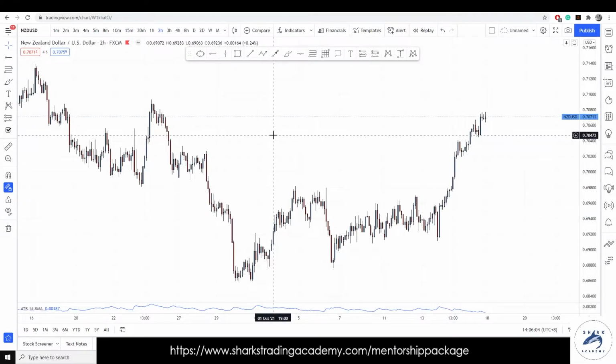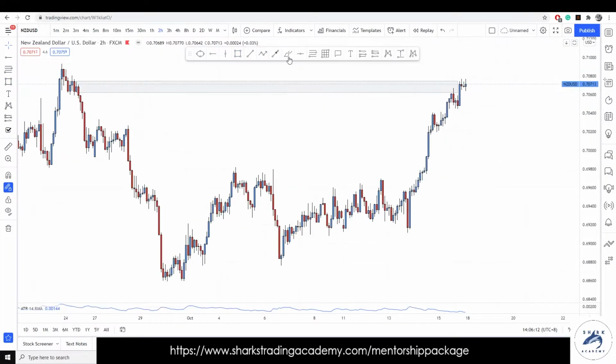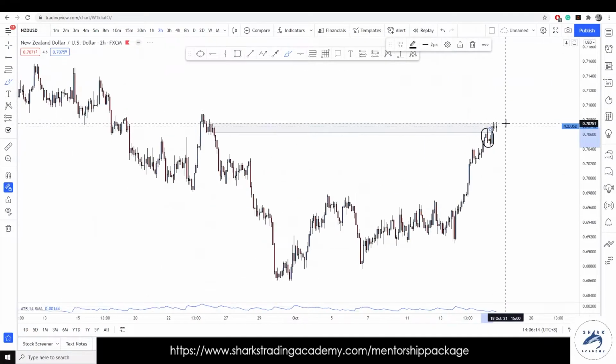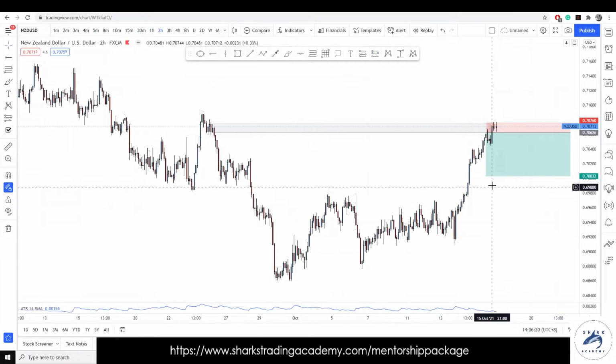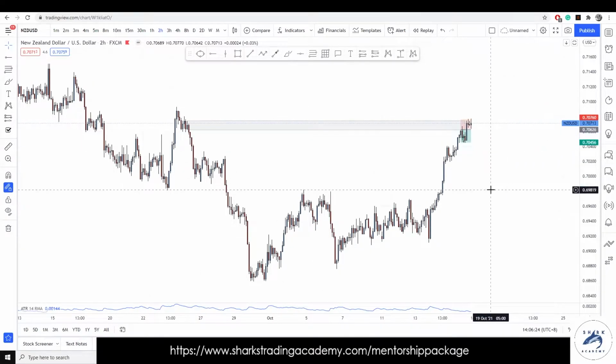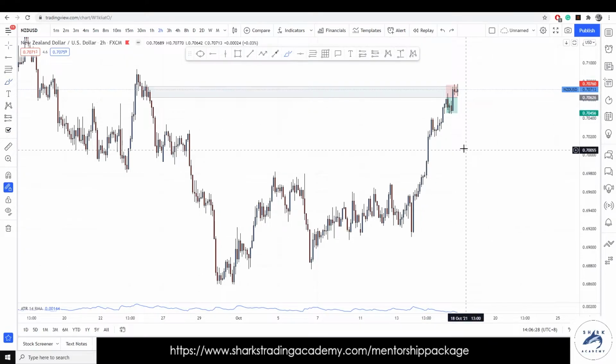Next up, we have the New Zealand dollar, and you can see over here we have a supply zone. So this is an inside bar. The supply zone is really small for us to work with. So how do we manage to catch a 1:4? Okay, so for those who are trading sell limits, where they have placed a sell limit over here, stop loss above this level, you could have gotten a 1:1.2. So nothing fantastic about that. So how do we manage to catch a 1:4 over here?